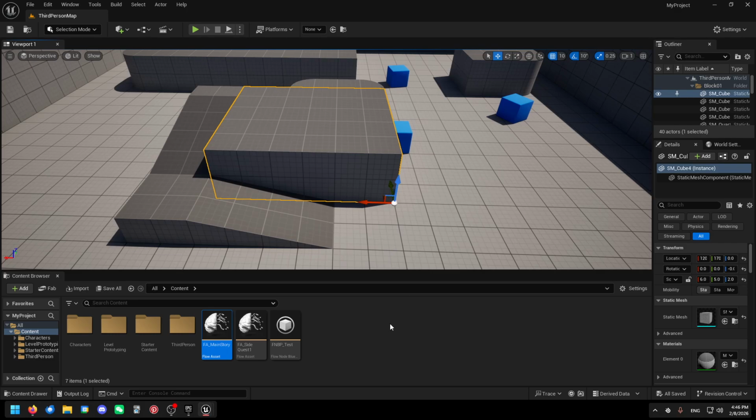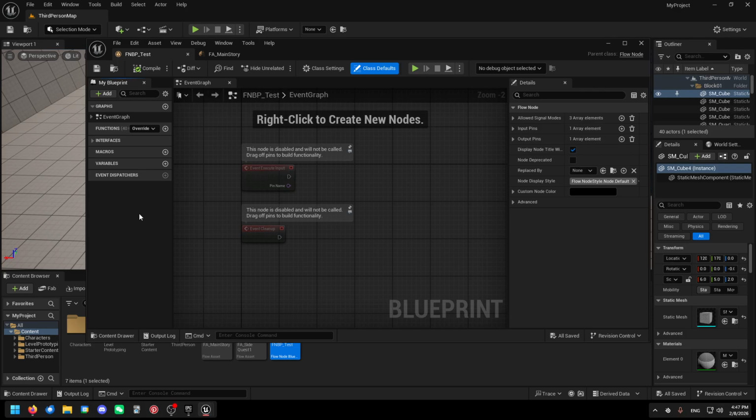So the thing about FlowGraph is it's a runtime. It's basically runtime programming. So every blueprint can only have access to things in runtime. So what that means is we can't store the object directly as a variable. We have to basically say, hey, we want to reference this object, but we don't know if it's going to exist until runtime.